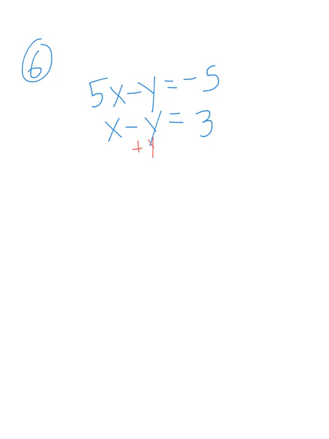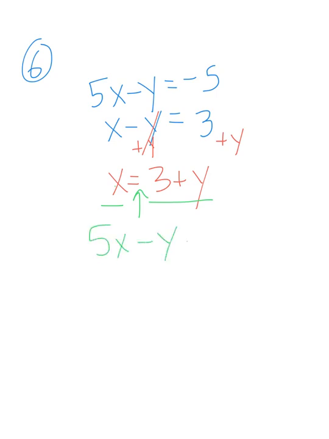I'm going to go ahead and just solve the second equation for x because it seems like it would be a really easy thing to do. Because all I do is add y to both sides, and now I have x by itself. The substitution method works because the equal sign means that x and 3 plus y are the same thing. So I can plug in 3 plus y for x because they are the same amount. So that's what I do.